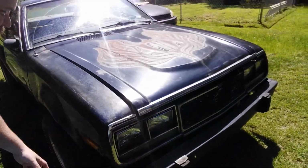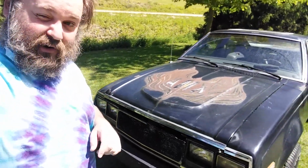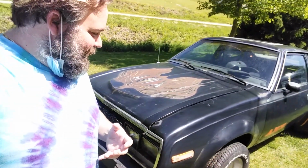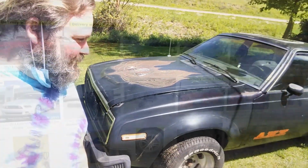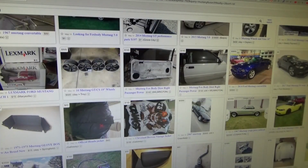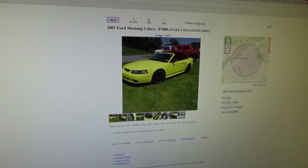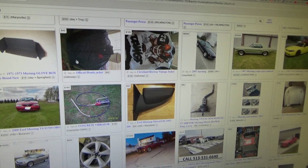So, AMC AMX. I was on Craigslist looking for a convertible Mustang because that's what I was looking for. And somehow, Craigslist popped this into my feed. My initial thoughts when I was looking for something for the new 2500 road trip was something along the lines of like this, or something in the older generation, something like this, that I could either fix or buy in the $2,000–$2,500 range, preferably a convertible.